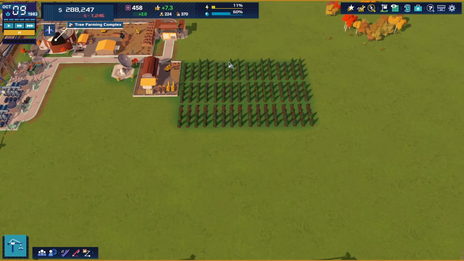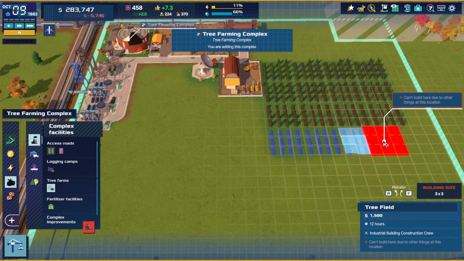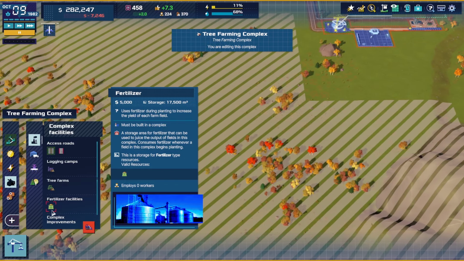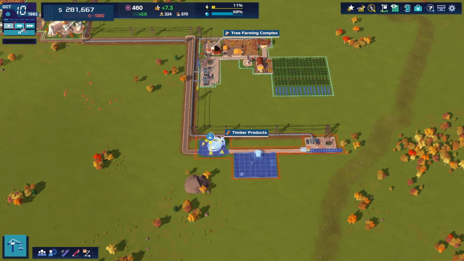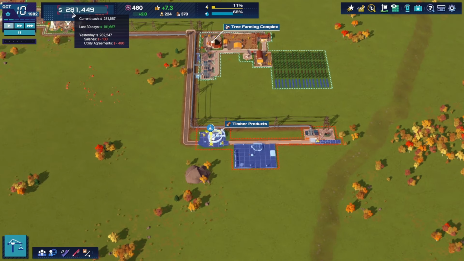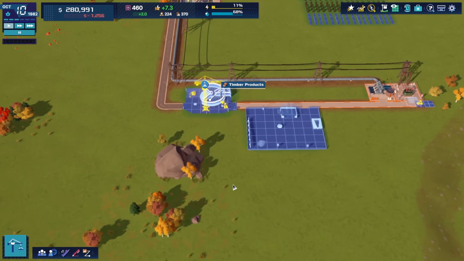Now, this amount of trees is probably not enough, so I'm going to build some more farms. Like so. And I'm going to leave fertilizer for now. This would be nice, don't get me wrong, but I'm going to wait until we can make our own. Now you can already see we've blown through about 20 grand in a little over a few weeks. Doesn't sound like a lot, but you've got to remember, in the 1980s, 300 grand was a lot of money.